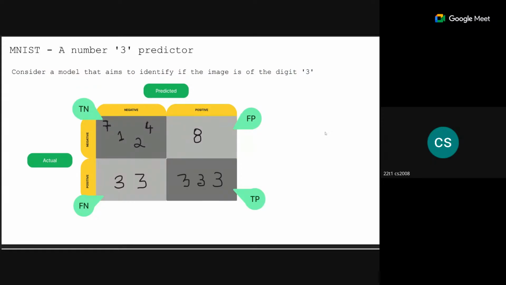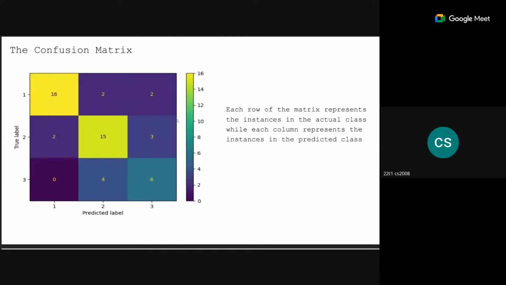As you can see, what we call positive and negative depends very much on our objective. Here we said it is to predict 3, which is why we've taken it as the positive class. Again, this is just a matter of convention. We can say we are building a model which does not want 3s. Then the 7124 or whatever is there here, the non-3 digits, that is digits between 0 to 9 apart from 3, would have been considered positive. So this is just a rough outline of it.